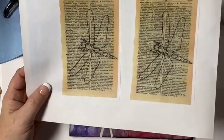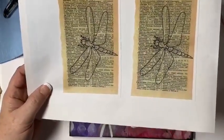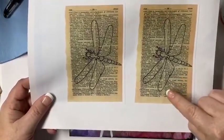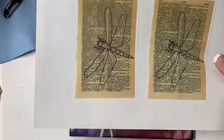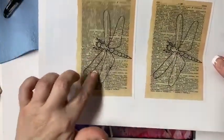But then when I was putting the pattern together, I thought, well, not everybody's going to be able to get their hands on that. So I drew out the dragonfly right onto it and then color copied it into the pattern so that we have that image. So if you don't have some vintage paper, at least you've got this element here.